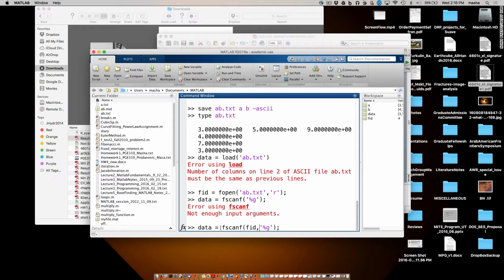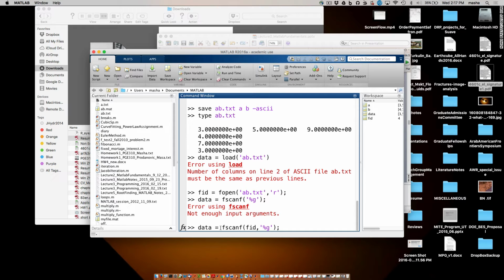I'm telling it there are numbers in there. There could also be text, and I could ask it to read in text. There could actually be more formatting in there. We're going to get to printing it and then it's going to be a little clearer. For now, just use %G or %F. Those are the real numbers, so I'm going to store it as real numbers. If I wanted to force integers, then I would put %D. But these are not printed as integers, so I don't want to use that right now.